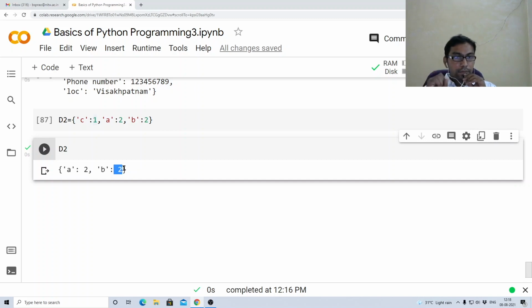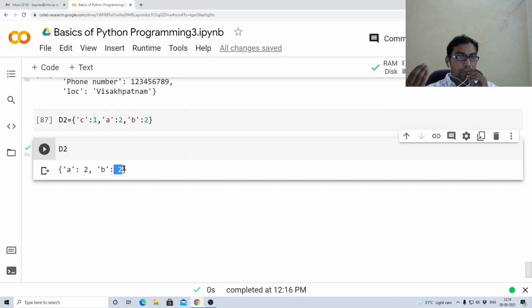Then sets, no order, duplicates are not allowed, but it is mutable, you can add elements, you can delete elements. String, it is ordered, indexing is supported, slicing is supported, right? Dictionary, key value pairs, there should not be any duplicate keys. Values, we can have duplicates, right? You can add elements, delete elements, update elements. This we have seen. So this concludes collection data types.